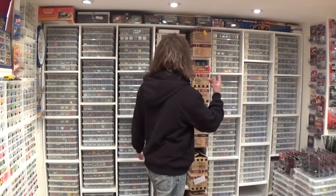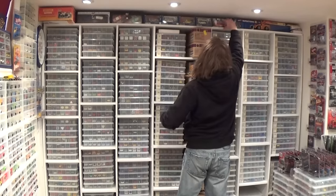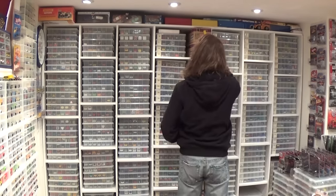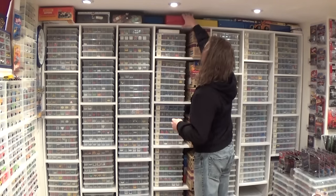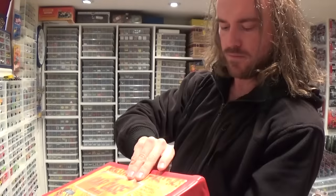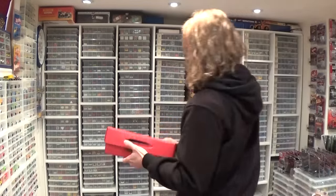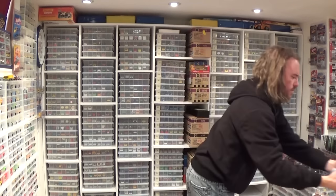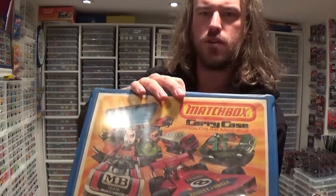So anyways, we're going to try and find these Tomica - I always happen to call them Tomica, you'll probably find me interchangeably calling it different things, but I have a feeling it's up in here somewhere. I could've probably skipped this part of the video, but I wanted to give you guys a face to face, show you what the process is to find stuff. Maybe you'll see something else along the way that, as I'm taking out cases here, you might want to see and can request. I've got these 48-car cases here. This one is chock full of Yatming, another cool vintage brand that I have, that's still I think in existence.